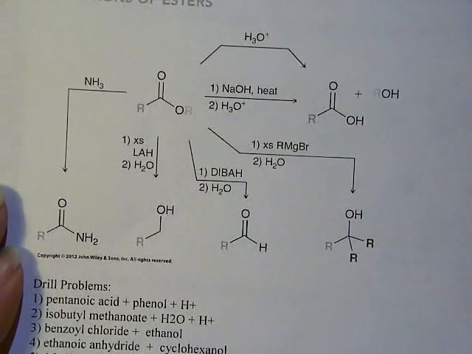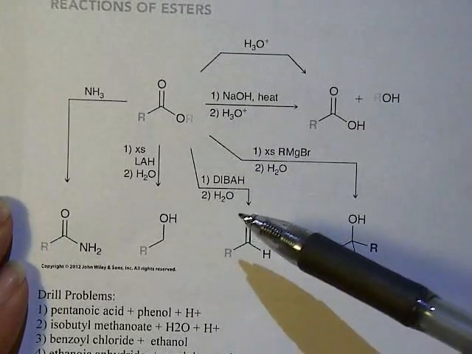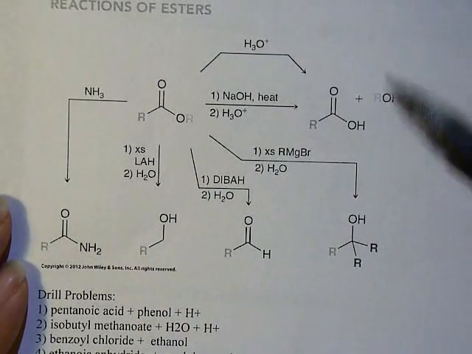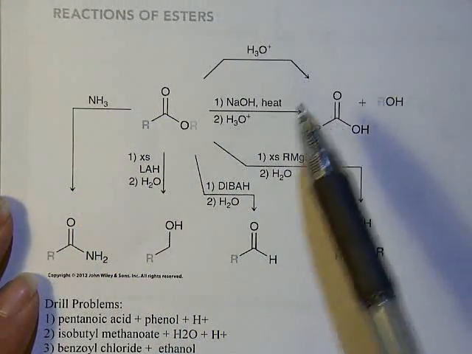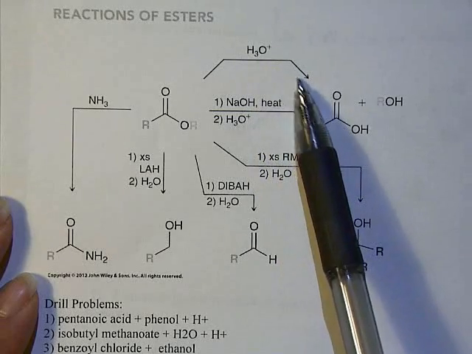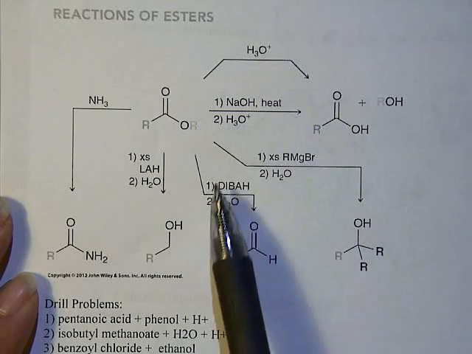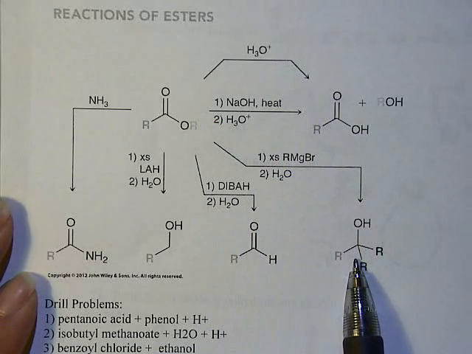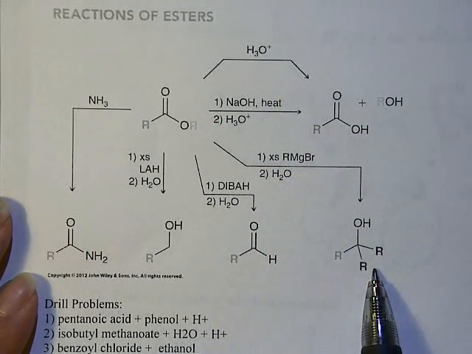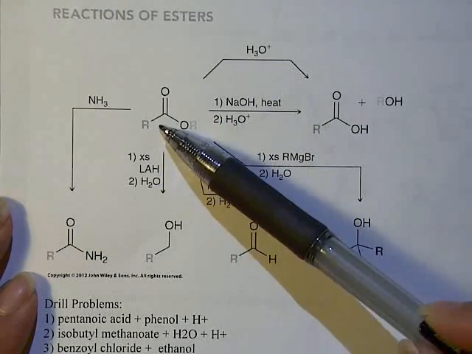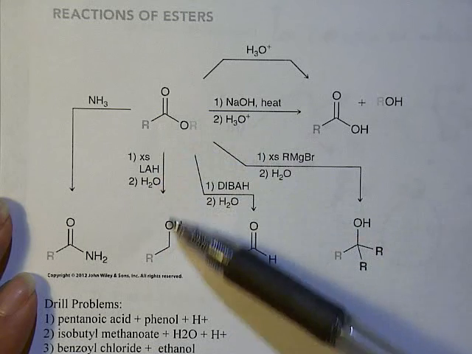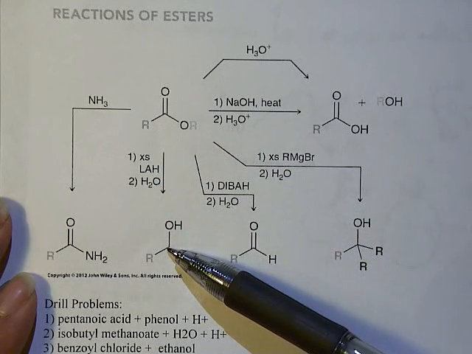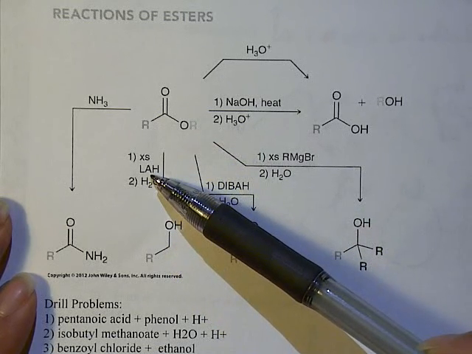So quickly, I want to go over the rest of the reactions that ester goes through, which is substitution reaction again with amine. This we went over. This is hydrolysis under acidic conditions. This is saponification. Grignard reaction does the same exact thing as you saw with acid chloride and anhydride. Reacts with two equivalents of it. And the reduction with lithium aluminum hydride does the same thing, goes to the primary alcohol because it delivers 2 moles of hydride.